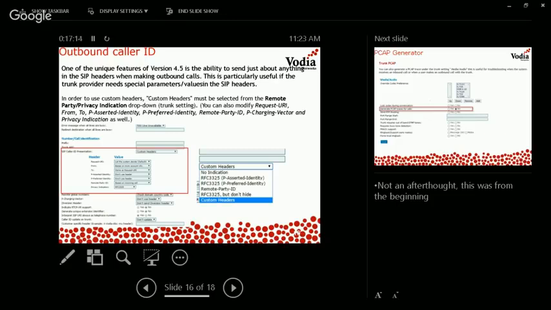It's a very important question you need to ask, because then you're going to start fiddling around with the settings, and you're going to waste your time. So that's the first question you need to ask. How do you want my call to go out of the system? What do you look at? And these fields will provide you some indications on what you need to do. And we also have a cheat sheet for the custom headers as well.